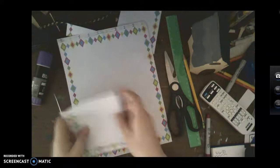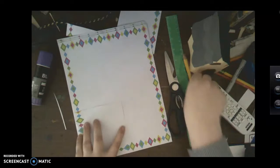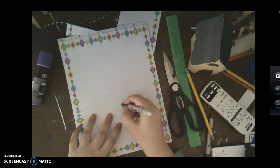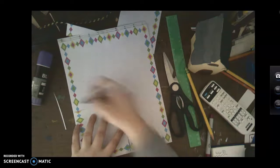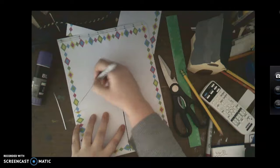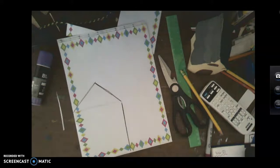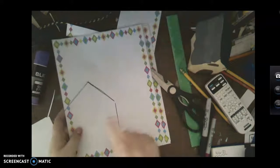Now what I'm going to do is make the front of my house. I'm going to use a Sharpie, that way you all can see it a little bit better. I like to trace my sides because my front needs to be at least the same size as my sides, right? And then I make a little thing like this. Now, your house doesn't have to be a rectangle if you don't want it to be, or like this little peak thing, but I just like it like this, so that's why I'm doing that. All right, and now I need two of these.